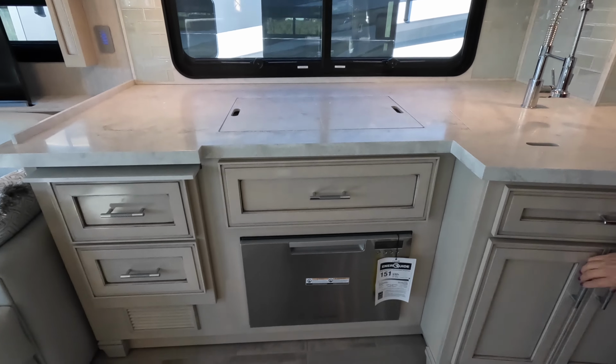So before we head out of the kitchen, I just want to show you, there is a little button in here, which is going to give you that extended counter space, which is really great. So you have a large countertop to begin with, but then you're going to have this as well. And simple, it goes back in the same way.